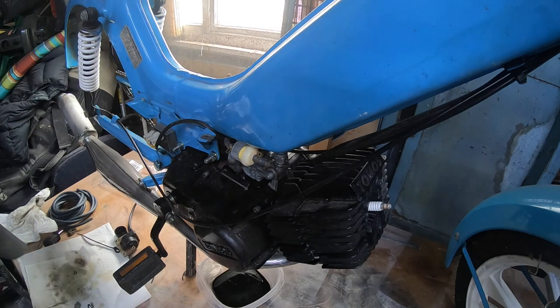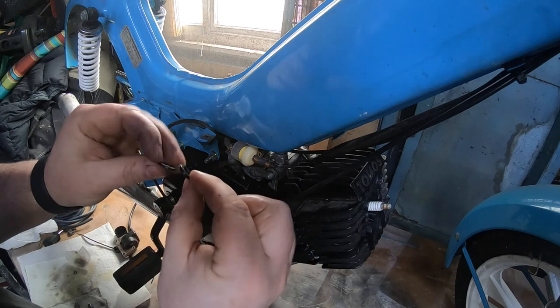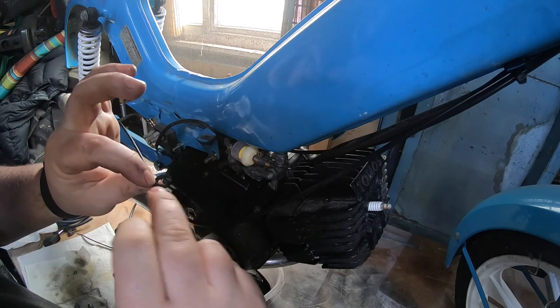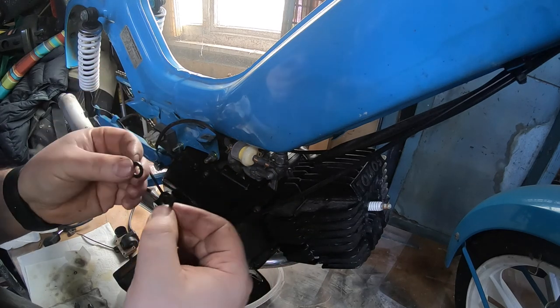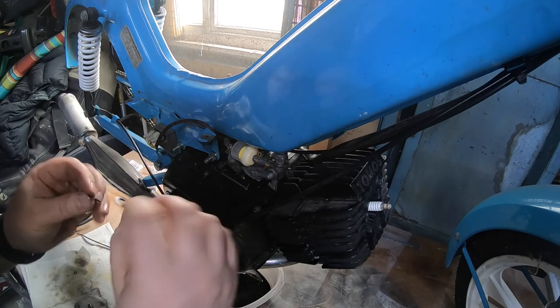How do you slice an O-ring half and half? All right, so I got it sliced in half. It's not the best. I'll shave off some of these high spots, but I'll use the better one for the bottom, and the top one really is just to keep debris out. It's not a big deal.